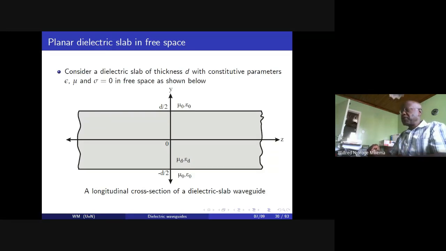And whenever we are trying to compute, for example, power such as the Poynting vector and the like, we'll have to deal with integrals of the Bessel functions, which is highly mathematical, needs a lot of effort, and will hide the detail or the principle that we want to point out. So we are going to assume that we have a planar dielectric slab in free space, and we consider the slab to have a thickness d with the constitutive parameters epsilon and mu, and sigma equal to 0, therefore making it a perfect dielectric slab, so to speak.